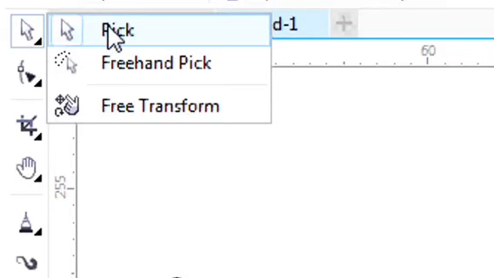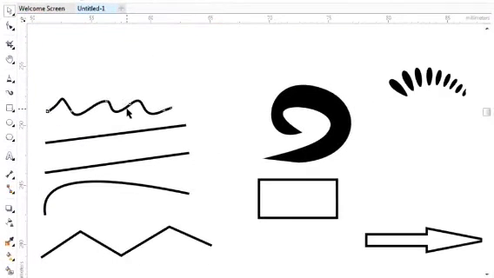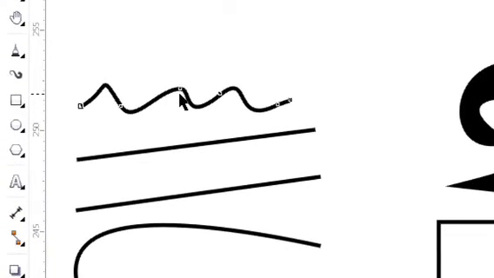You can select them by using the pick tool and selecting while holding. If you click it and highlight it, or you can highlight everything, or press Shift and select them, or you can press Ctrl A to highlight everything. Just press the escape key to undo the selection.